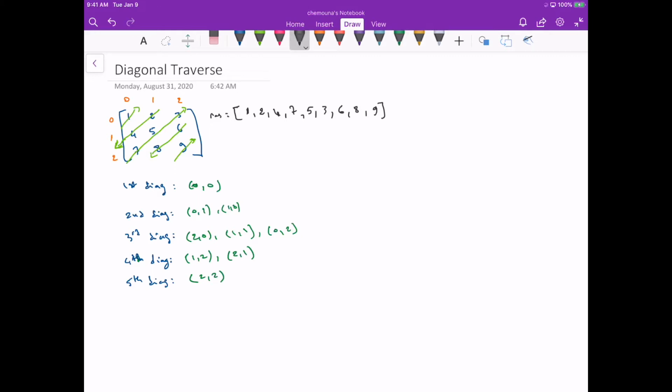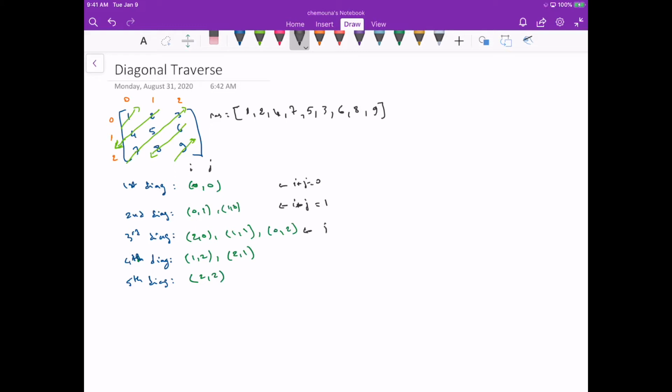Okay, so let's make a couple of observations here. If we consider these to be i, j, the coordinates for each element here, we can make some observations. For example, here i plus j is equal to 0, and for this one i plus j is 1, and for the second one i plus j is 1. So for both, i plus j is equal to 1. For this one, i plus j for the first one is 2, for the second one is 1 plus 1, 2 as well. For the last one, 0 plus 2, 2 as well.